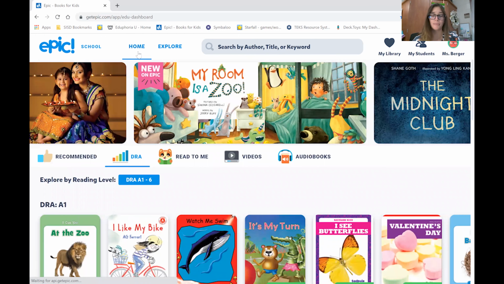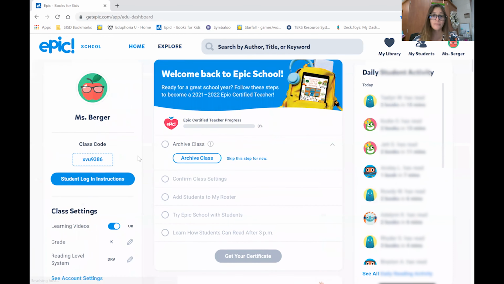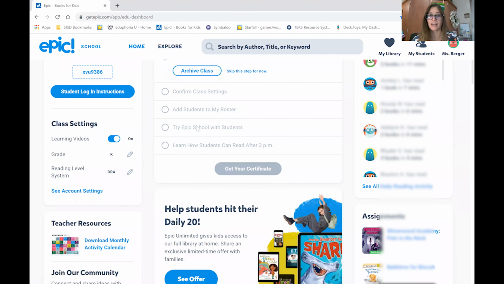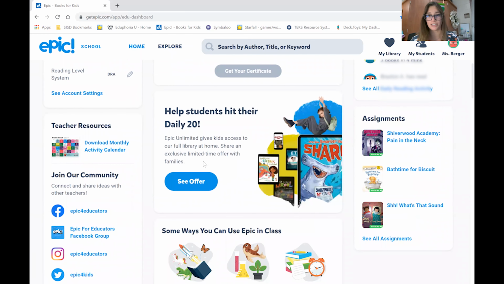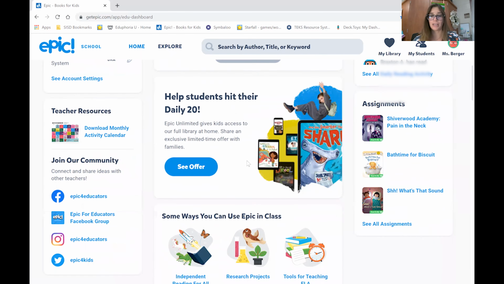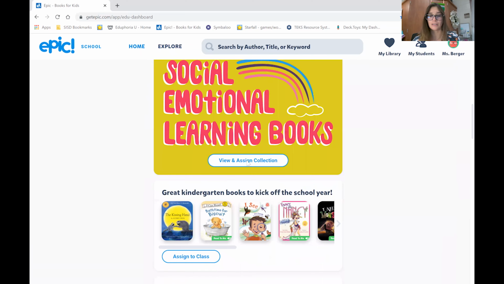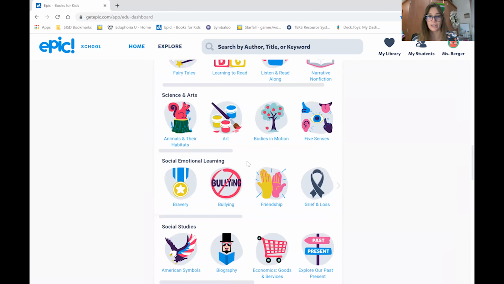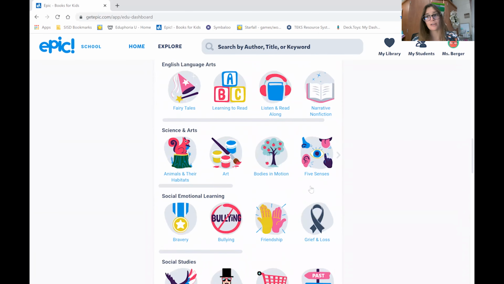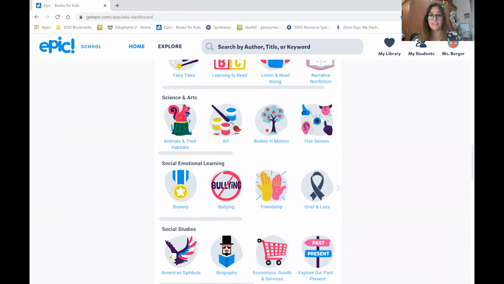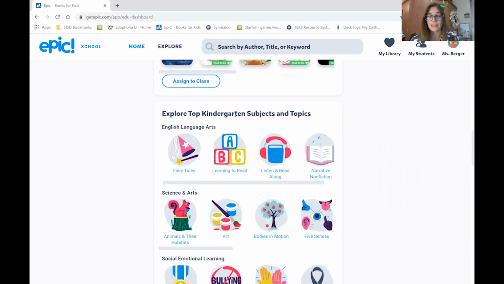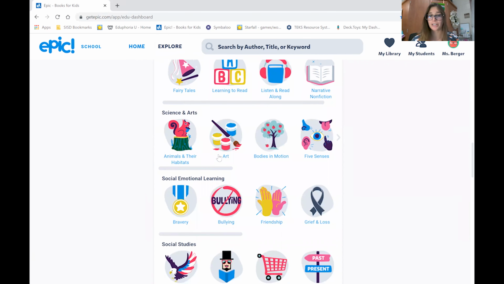You can also go back to the homepage and create goals for each of your students. So if I go through and look at all of these things that they're doing, we can hit certain goals that they have. So for example, we can explore the top kindergarten goals. I have it set to kindergarten because it's still early in the year for my first graders and we're still learning.